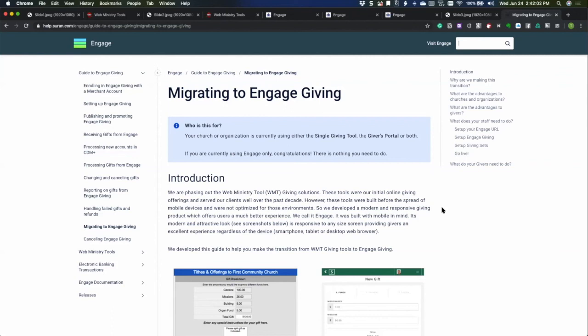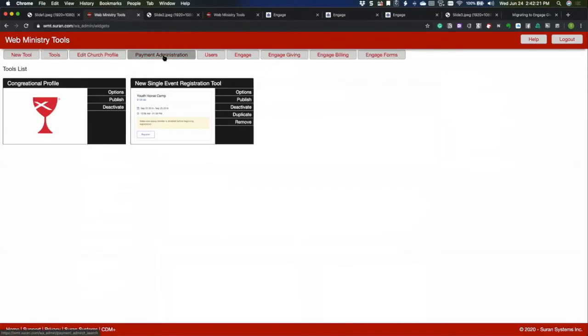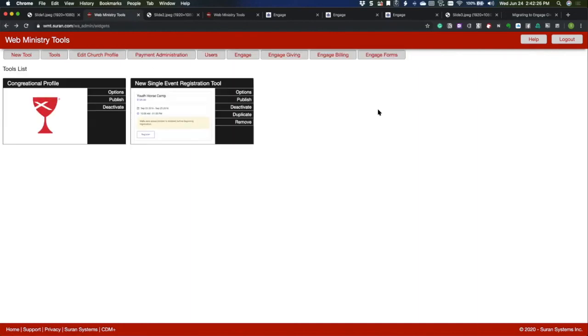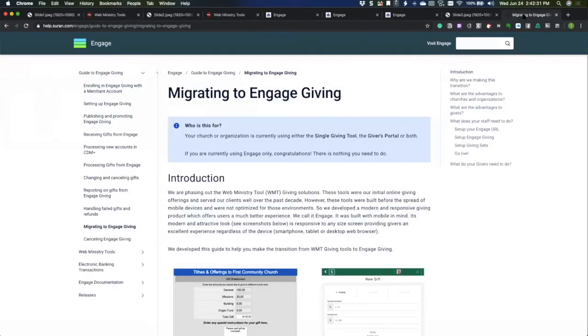Okay, because related question, under payment administration, when I search for transactions, sometimes it is very cumbersome. Is it possible to have the individual giver's name included on that listing when you do a search? Sure, that's a great suggestion. I'll go ahead and make sure we put that up. Yeah, I do an event and we have 200 people that are paying $45, and I'm trying to find the one person that I have to refund. Gotcha. So just a thought. Thank you.